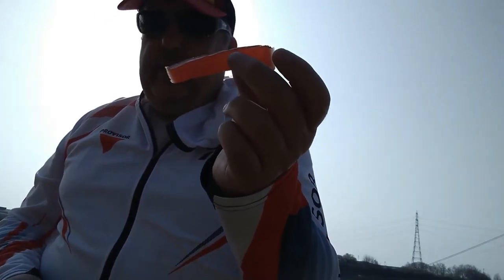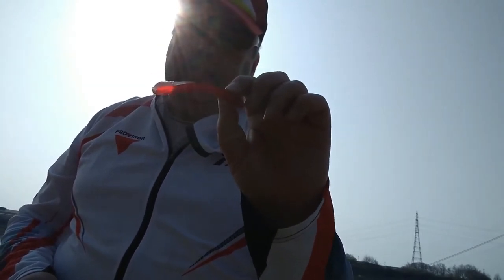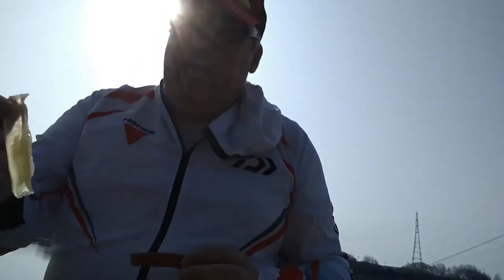It's firmed up quite nicely. I think you have to leave these about 2 to 3 days to dry out, to keep it on the hook long enough. I've tested it out a couple of times on the Usk, and these will hold the hook for about 40 to 50 minutes, so a good amount of time before it becomes so weak it may fly off the hook, but it can last longer.